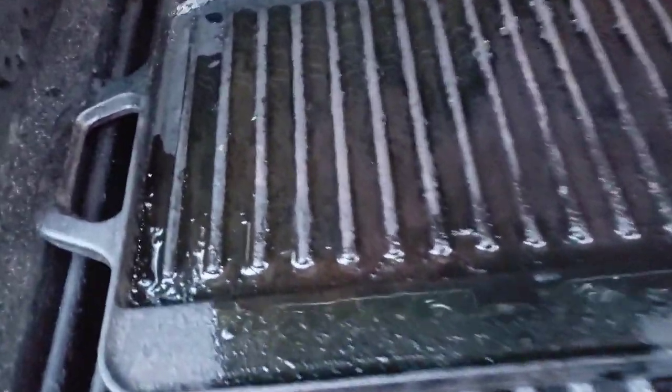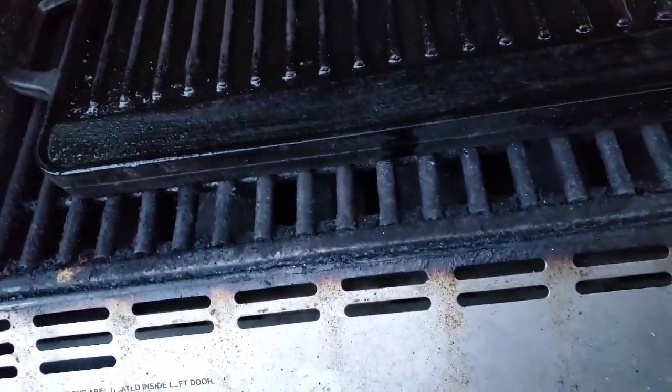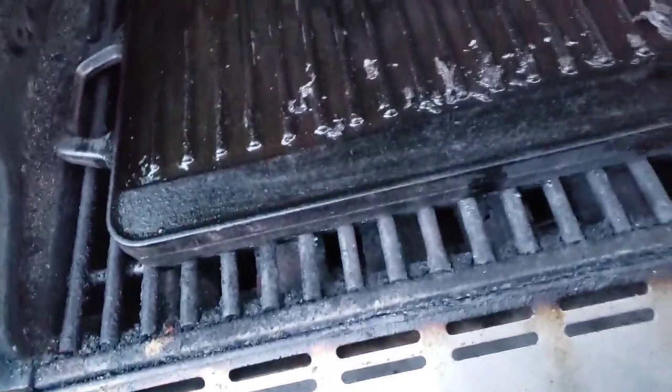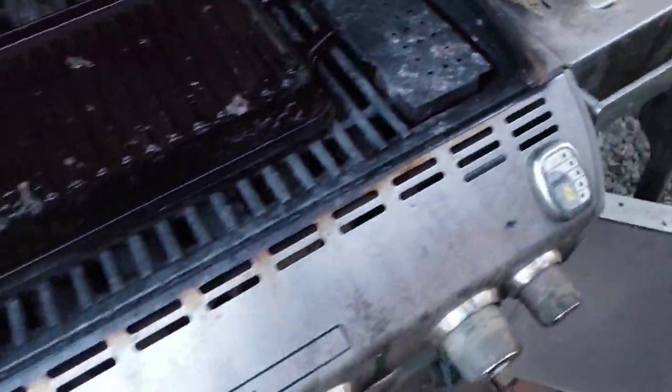And if you think you're using too much oil, chances are you're not. Your paper towels are going to absorb a lot of it. I just like to let that soak — make sure it goes in all the corners. I'm going to take my paper towels and just start rubbing it. Now, paper towels are also going to get hot, so if you have a glove or something you can wear, I would recommend that. It's going to tear apart the paper towel a little bit, but that's okay, because we're going to re-burn it off again after this process with that oil on there. Just kind of heat it in — get that oil in all the pores. Looks dark already.